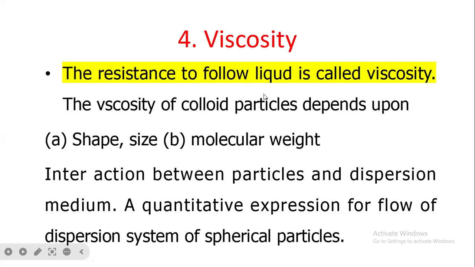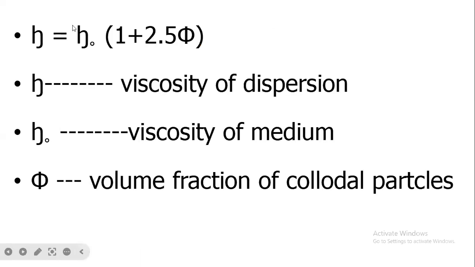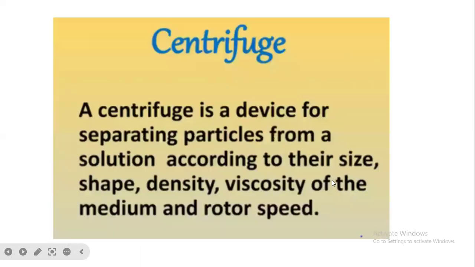Viscosity, the resistance to flow of liquid, is called viscosity. The viscosity of colloid particles depends upon the shape, size, molecular weight, and interaction between the particles and dispersion medium. A quantitative expression for flow of the dispersion system for spherical particles is this formula: the viscosity of dispersion, viscosity of medium, and volume fraction of colloidal particles.